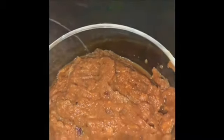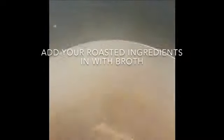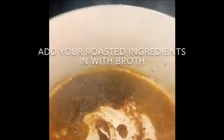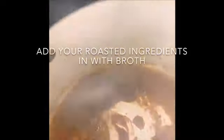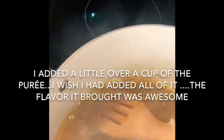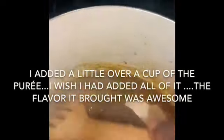So okay, y'all. I put a very minimum amount of water in this broth. Oh my goodness, it tastes so good. I'm going to add some of my roasted items to this mixture. That's not even a half a cup yet. I think I'm gonna add a half a cup of the roasted onions, garlic, and habanero to this. All right, y'all, I'll come back as I add more in.